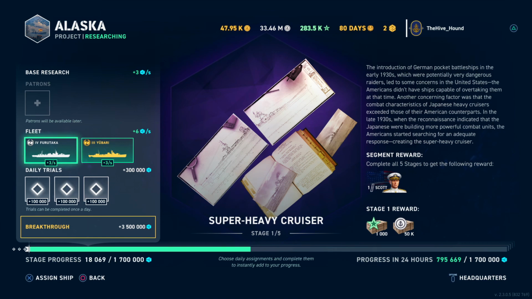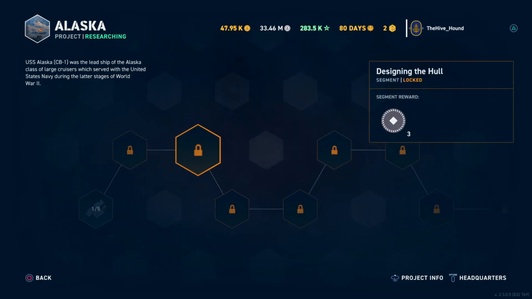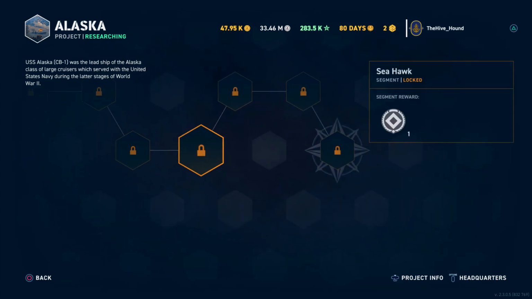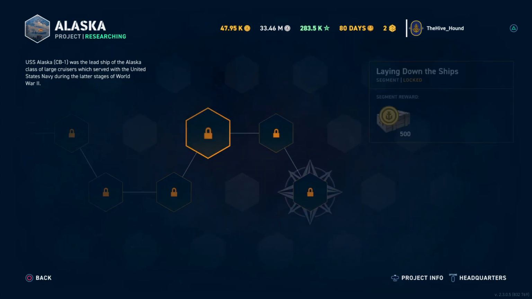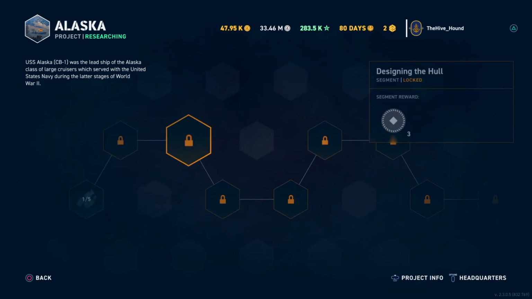For the first stage, we're going to get 1,000 global XP and 50,000 credits, and we're also going to unlock Norman Scott at the end of the stage. In the second stage we get a couple of days' worth of premium time, and then we get promotion orders, crates, promotion orders, some doubloons, more crates, and insignia. So you also get a multitude of rewards as you go along.